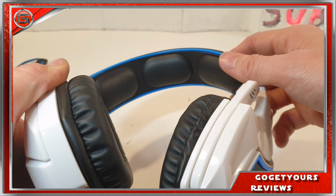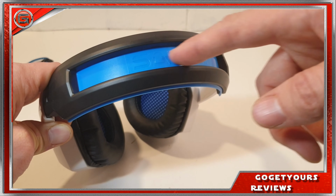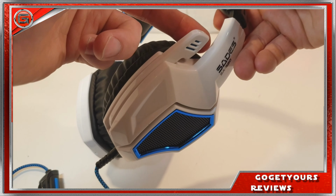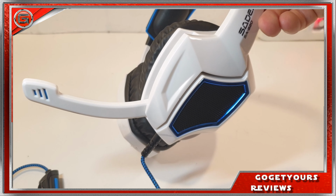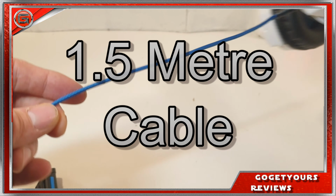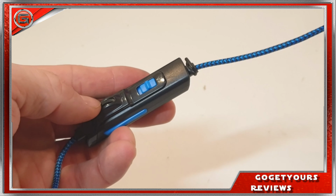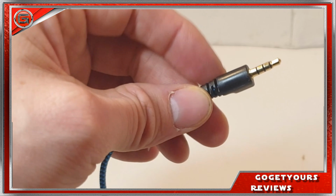To the top of the headband, we have three pockets of cushion padding. It is in matte black, with the Sage logo embedded on a blue plastic inner lining. The microphone is hidden within the left driver unit, and when fully extended, it comes out to around 120 degrees. Attached to that driver unit is a 1.5 meter anti-winding braided line. It also comes with a volume control wheel, a mute button, and a 3.5 millimeter 4-pin stereo headset jack.